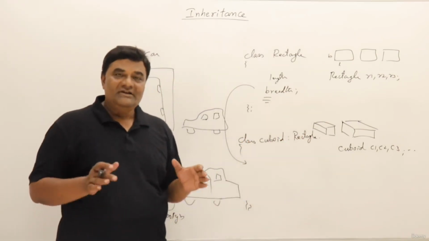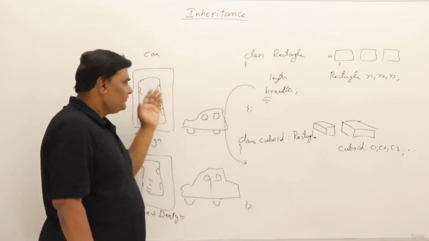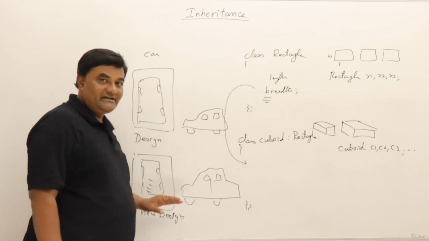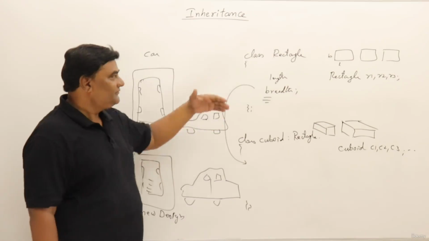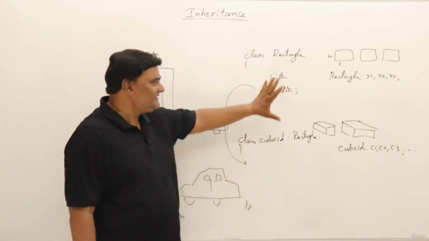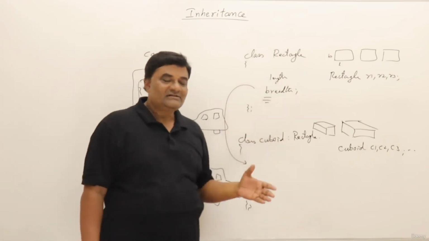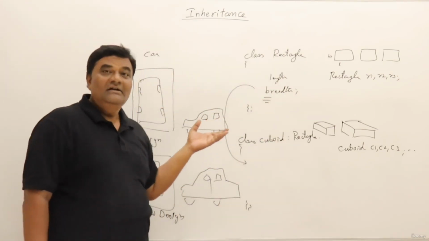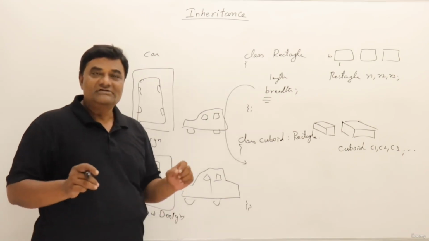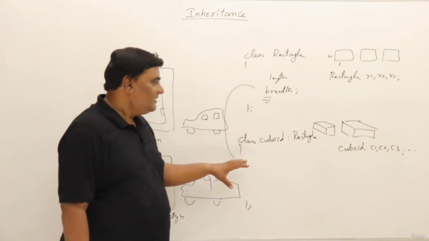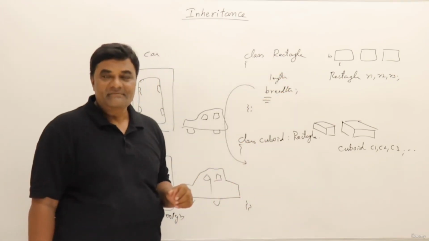In this way, we can achieve reusability in programming. That is reusability of a design. You don't have to redesign again from the beginning. You can reuse the design. Same way in programming also, we want to reuse the class, which is already perfect and error free. We are using it, and now we want another class having the same features. So you can inherit a new class from an existing class. This is the concept of inheritance, the procedure of borrowing the features of an existing class into a new class.